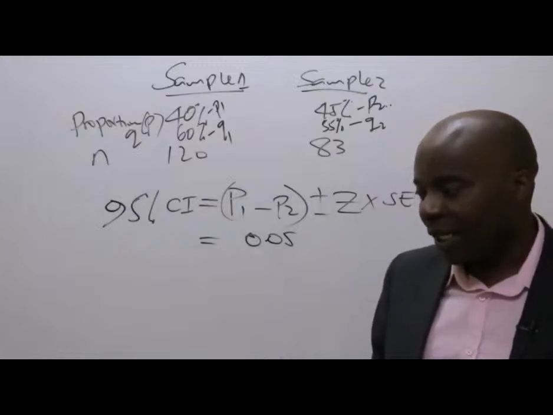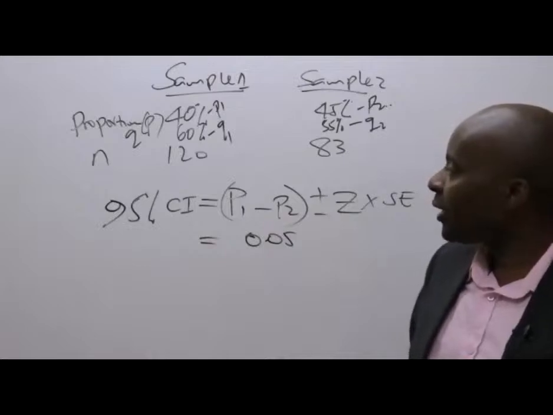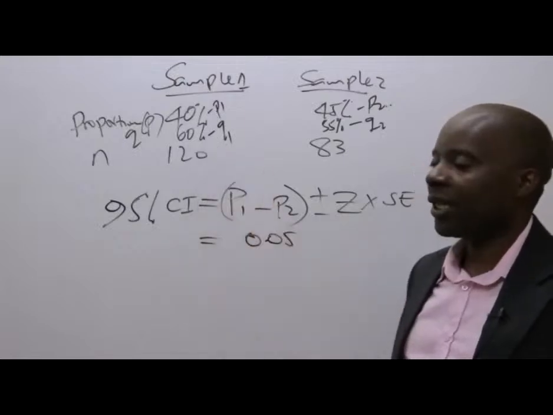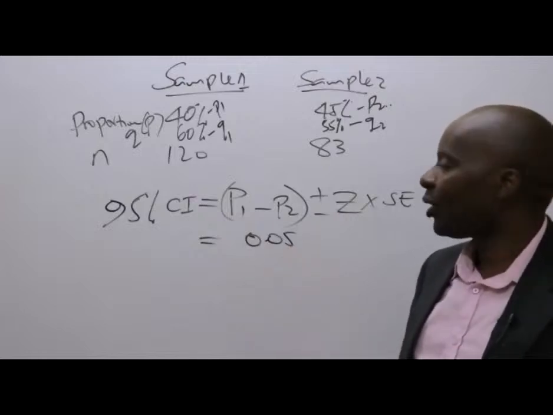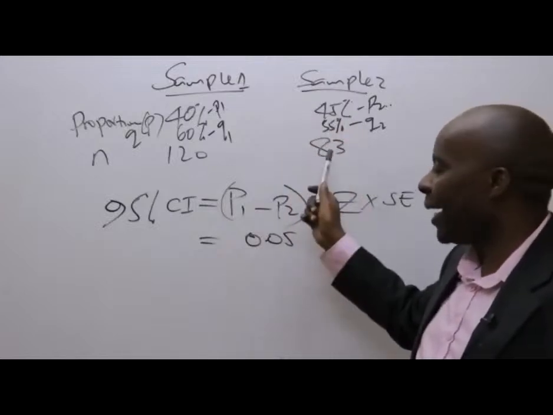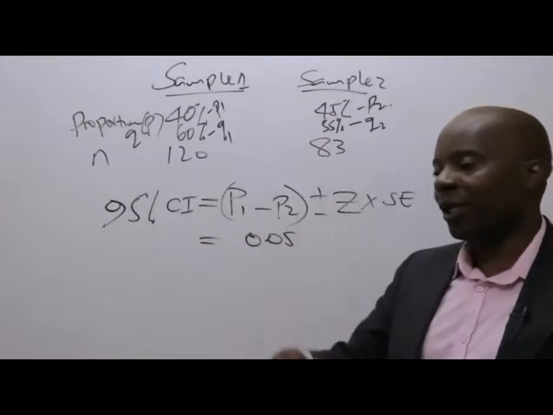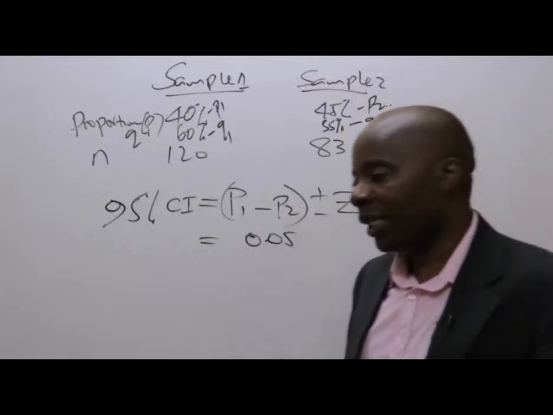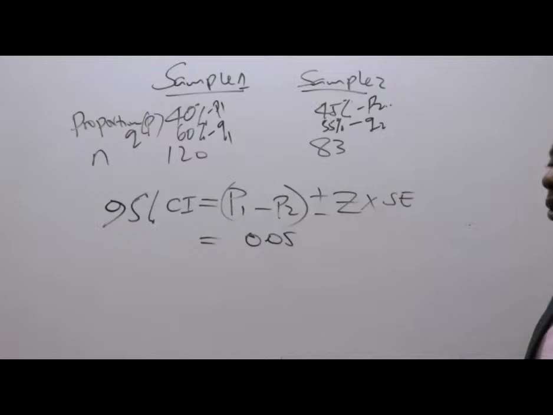Dahir is getting a standard error of 7.02. It can't be 7.02. Just go slowly, take 0.4 times 0.6. Whatever you get, you divide by 120. You say plus. Again, slowly, 0.45 times 0.55 divided by 83. And then you say equals. And then ultimately, you should be able to get the square root of that. Once you do that, you'll be able to get the figure that the other students got. Just try and see again.